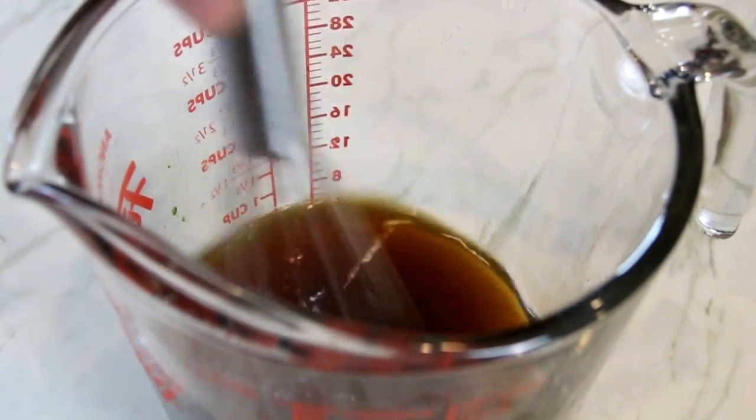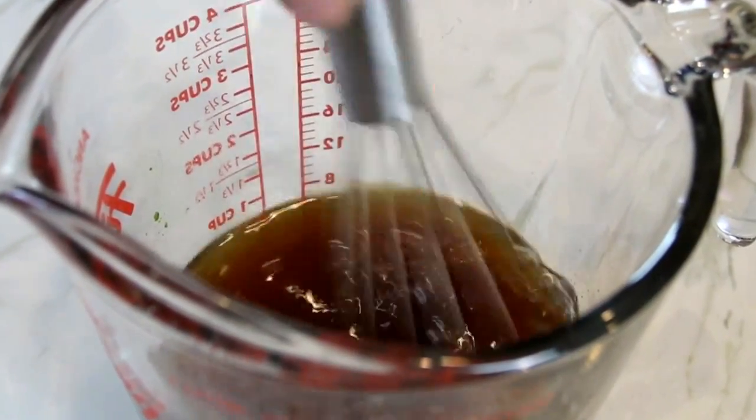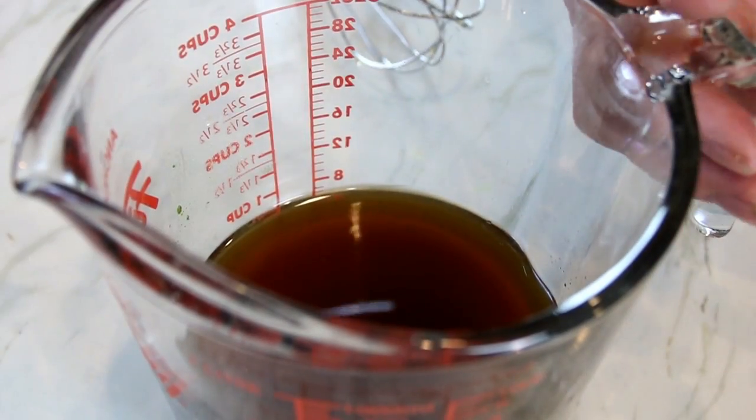Now we're just gonna mix this up. It even smells so good. And we're just going to set this aside.